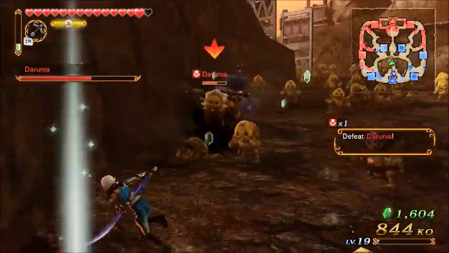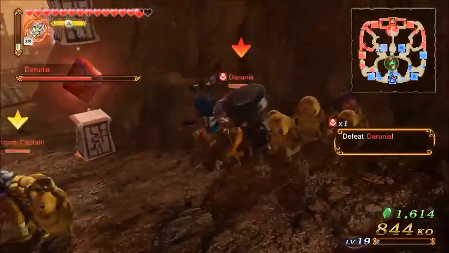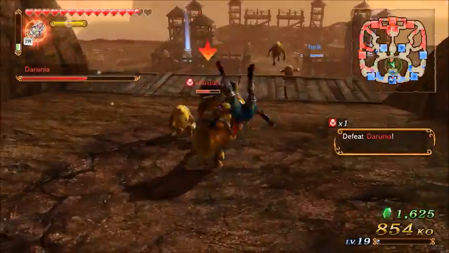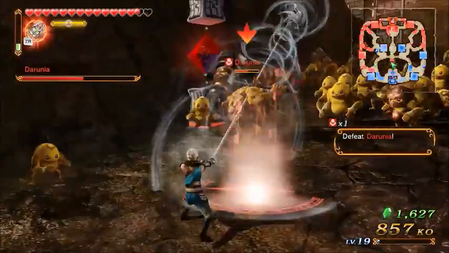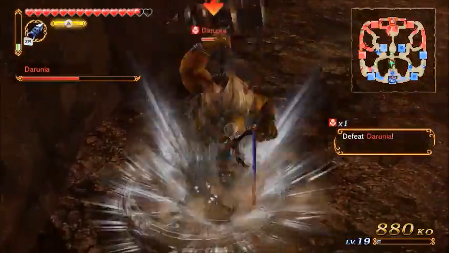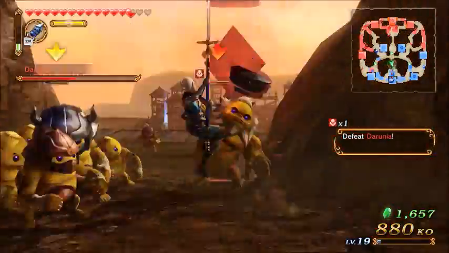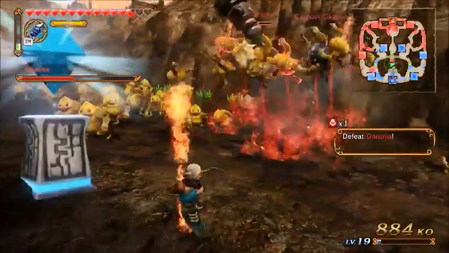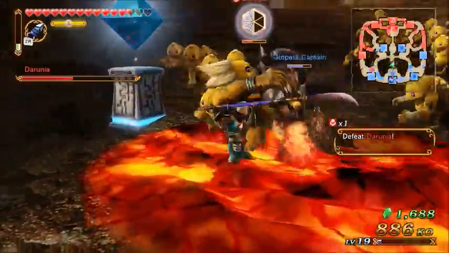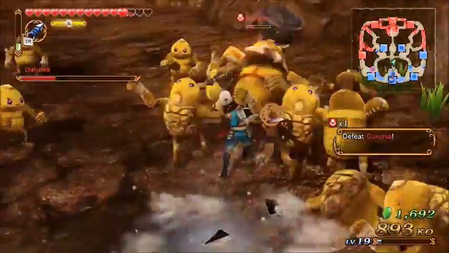Yo, you know what? I see something I want to do right now. Grappling hook and Majora's Moon. Majora's Moon. And one more Majora's Moon. No, come on, get up. There we go. Yes, we got another good hit on him. Almost down.